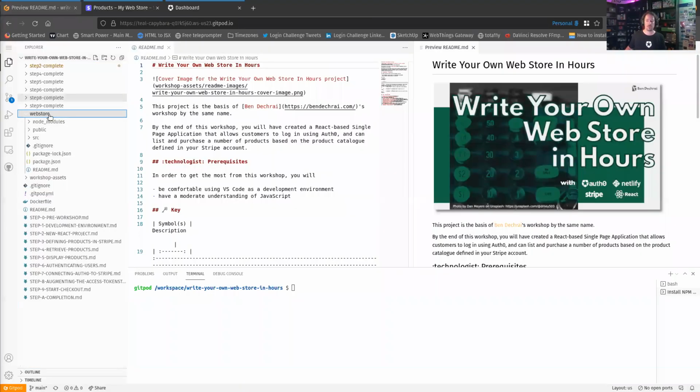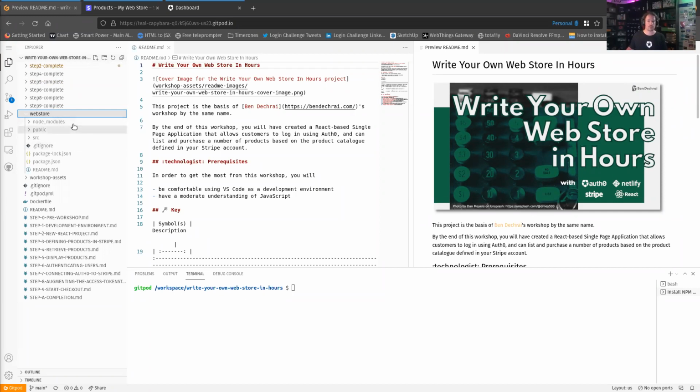I've got my web store. You'll see also there's steps 2 through 9. This is more useful in one of the longer workshops. If you get to one of the steps and you feel like you're not able to complete the current step, you can jump onto the next step, and this code here is almost complete and working, but there are still some things you need to do, so we won't be relying on these today. Hopefully we'll all make it through to the end with the standard web store React app that we've just created.